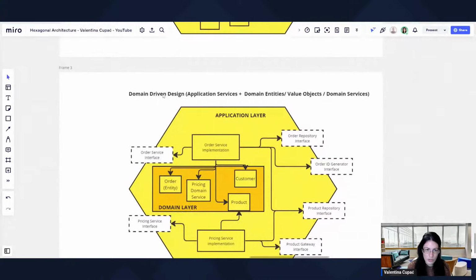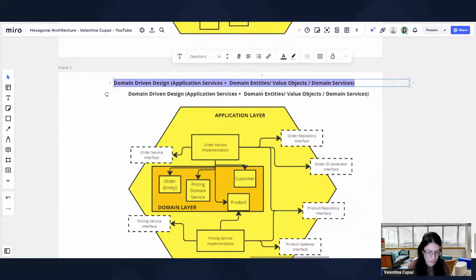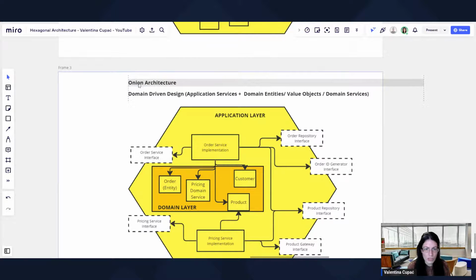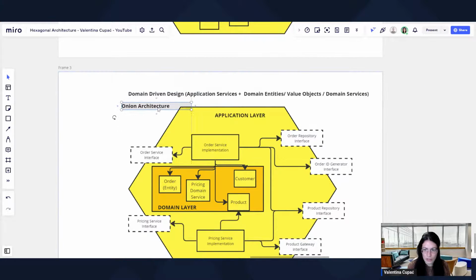And this actually fits in with clean architecture. What I've drawn here is pretty much how clean, I will go to clean architecture next time, but if you have a look at onion architecture, I would say it corresponds to onion architecture.